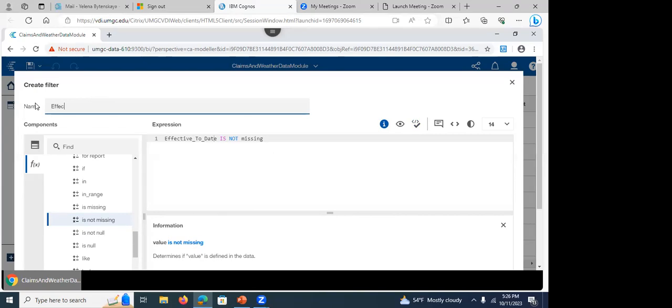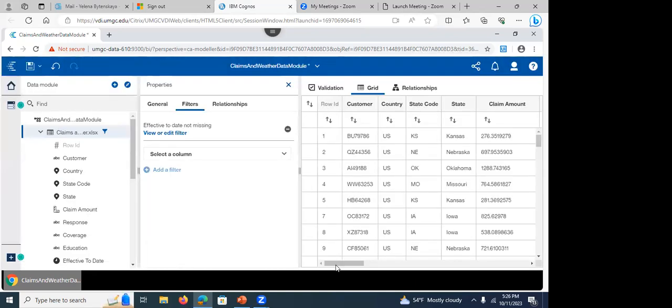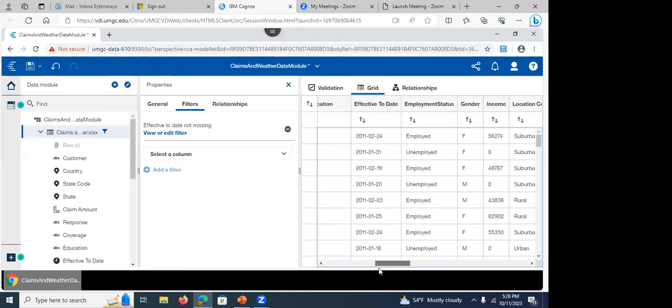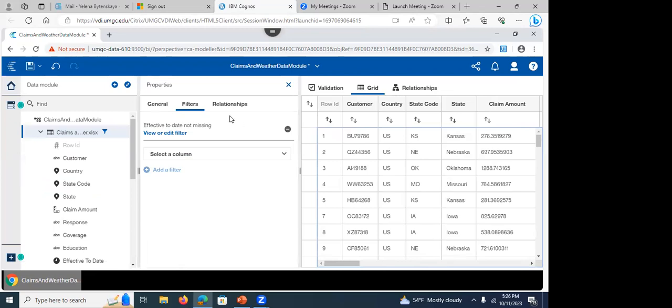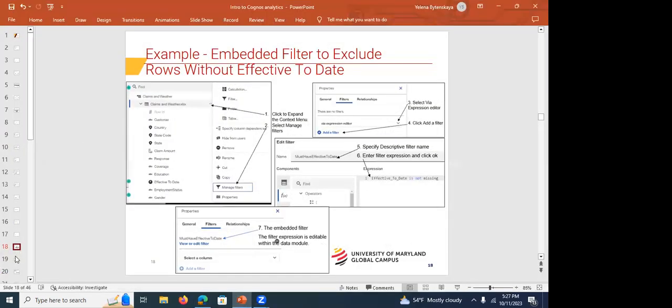I'm gonna call it effective due date not missing. That's the name of the filter. Now I need to scroll down and select OK. Clicking on X will not save the filter. I click OK and the data gets adjusted. I should not be seeing any records with missing effective due date, okay? So this filter is done.